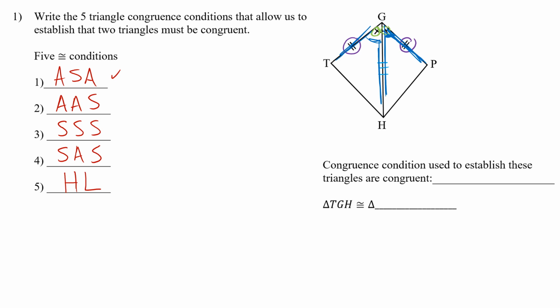I think I just said that backwards, and I apologize for that. I need to be more careful. But it's definitely this side, and then this angle in between, and then the side. And you can see that over here, side, angle, side. So this is clearly SAS as my justification for it. And then the triangles that are congruent, remember order matters, and it says here TGH on the one, and the one that goes perfectly with TGH is PGH. So it's congruent to triangle PGH.